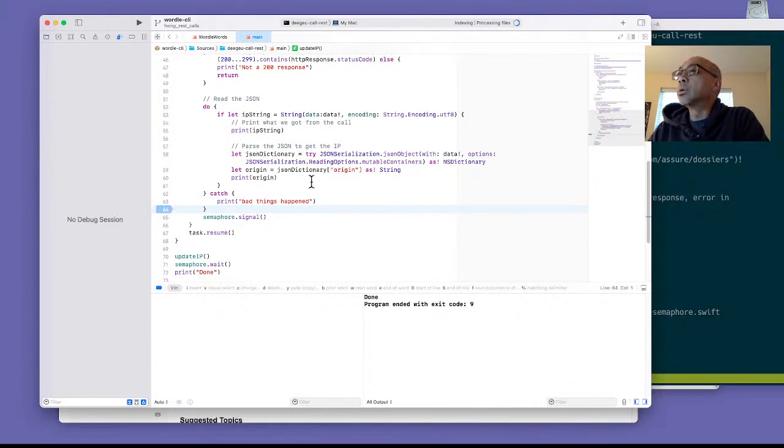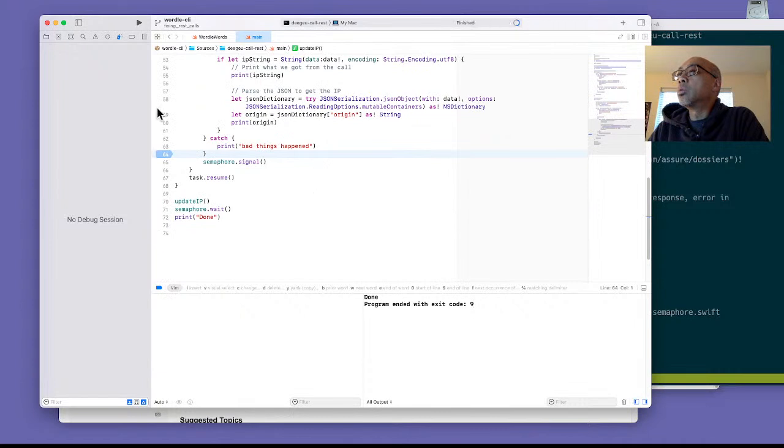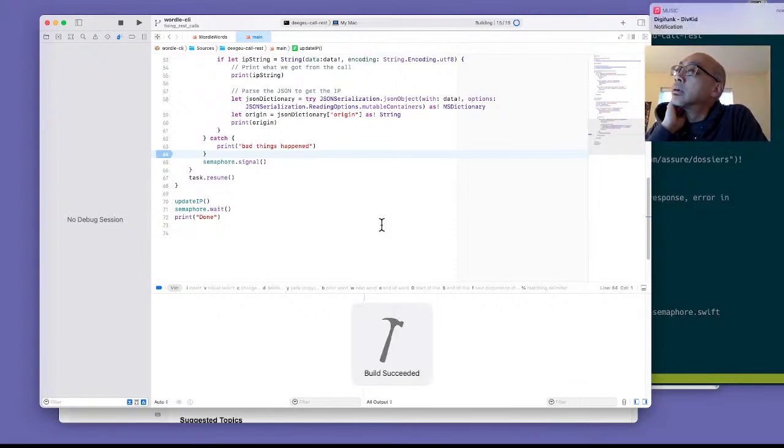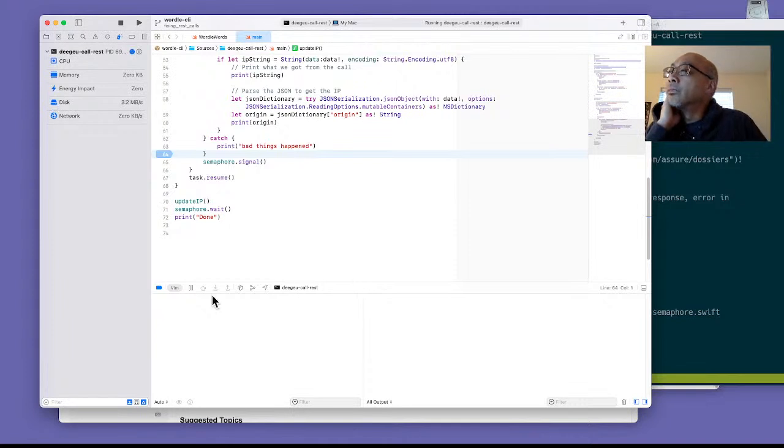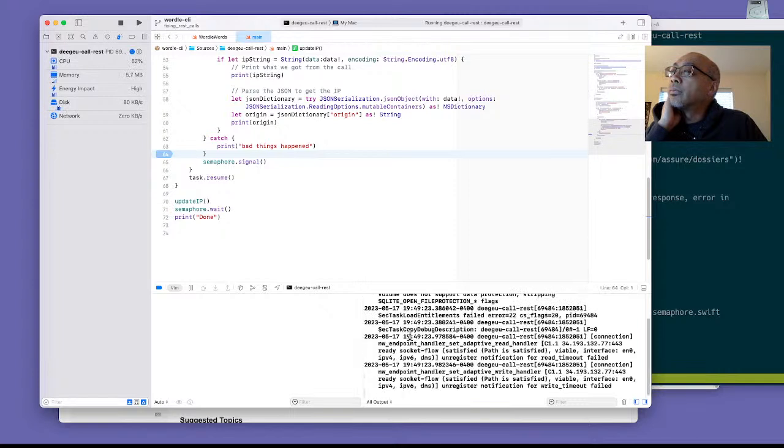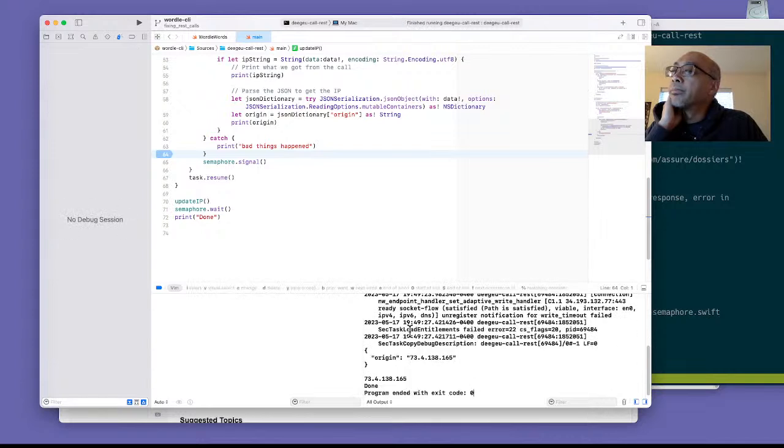If I run this code, watch what happens. That's success.